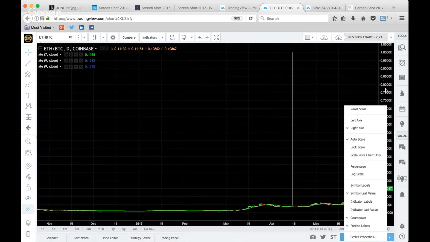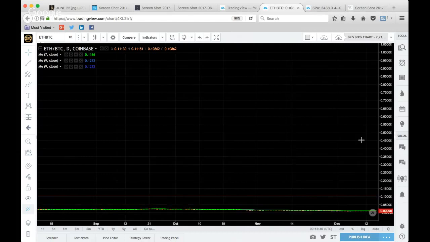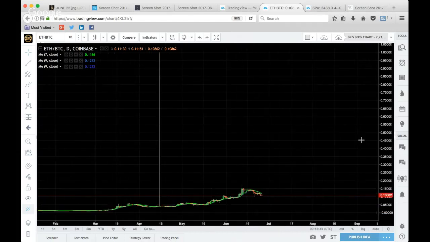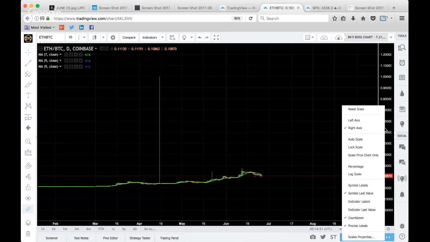I'll left click it and I will unclick auto scale. I don't like that, and that's probably one of the reasons it's jumping so much. So this is actually a major point, you guys. When we do auto scale, we want to unclick that. So now you can have more control over where the chart goes. Before, it kept jerking around because it was trying to scale the price with the window, and it was really confusing. So make sure you always have auto scale unchecked.